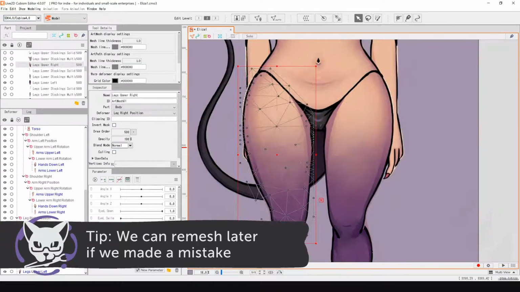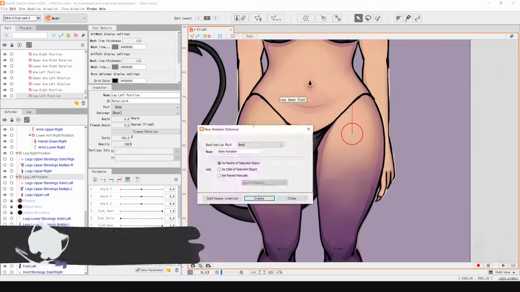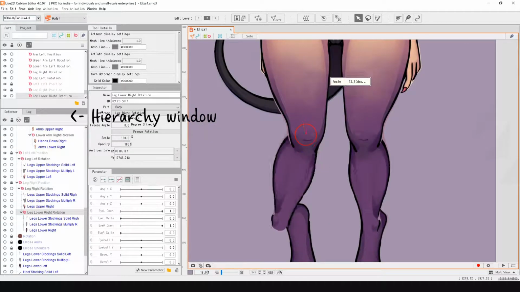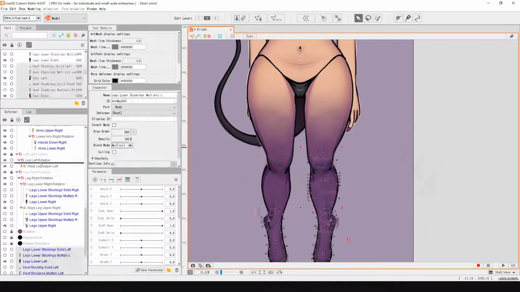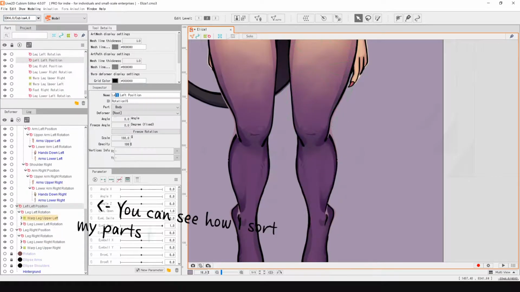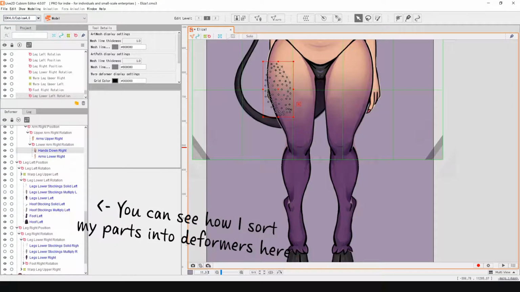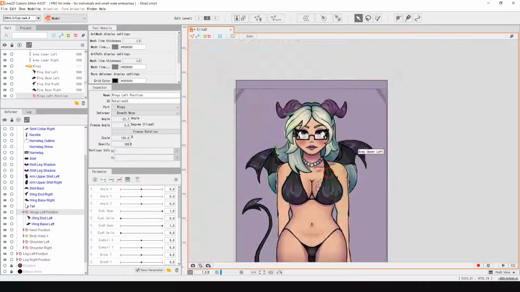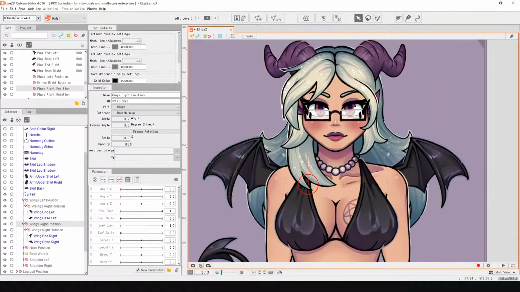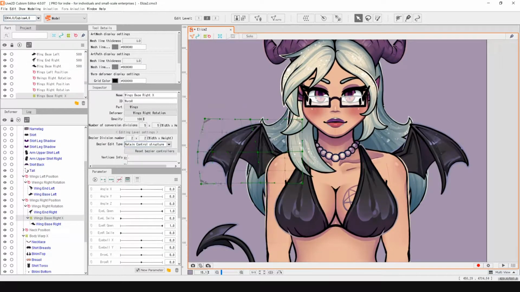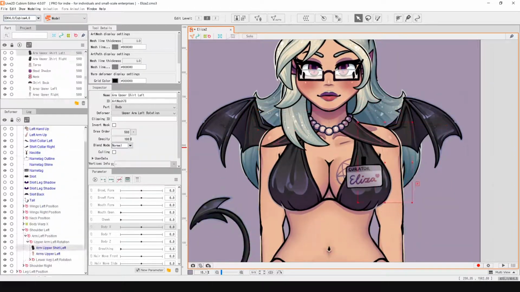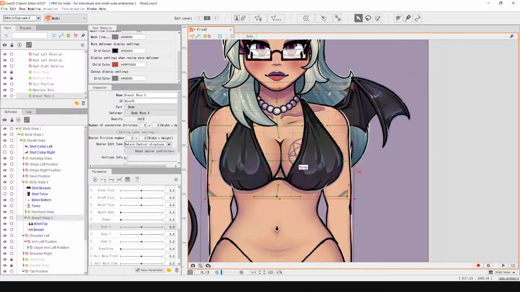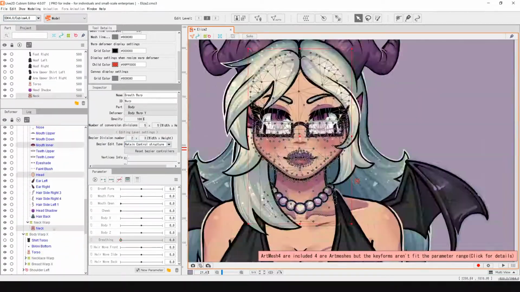After setting up my art meshes, I set up a deformer hierarchy next. In our hierarchy, we have our art meshes and different kinds of deformers. We group different art meshes into different deformers, and deforming this particular deformer will deform anything that's grouped beneath it. If we move the upper leg, for example, we want the lower leg and the hoof also to move with it. Each parameter that moves a piece needs its own deformer. This is why the hair gets 3 to 4 deformers on top of each other instead of just one. This way we can set up an efficient hierarchy.